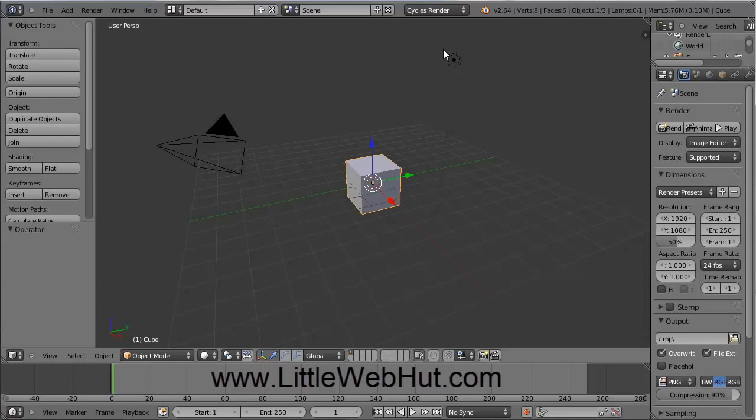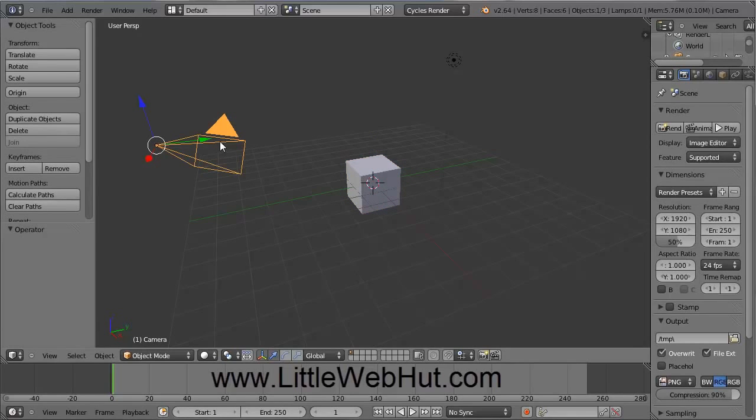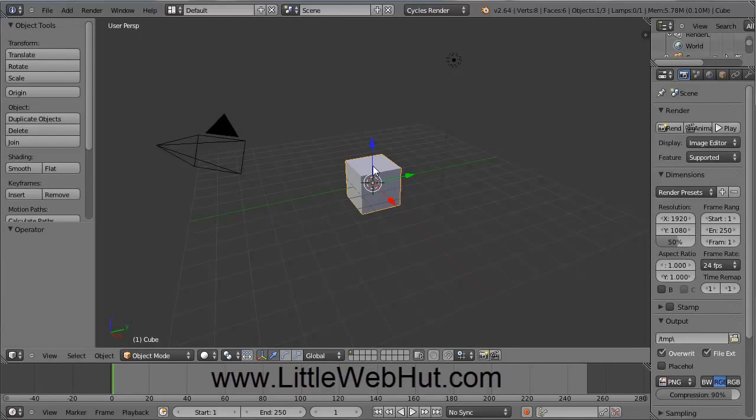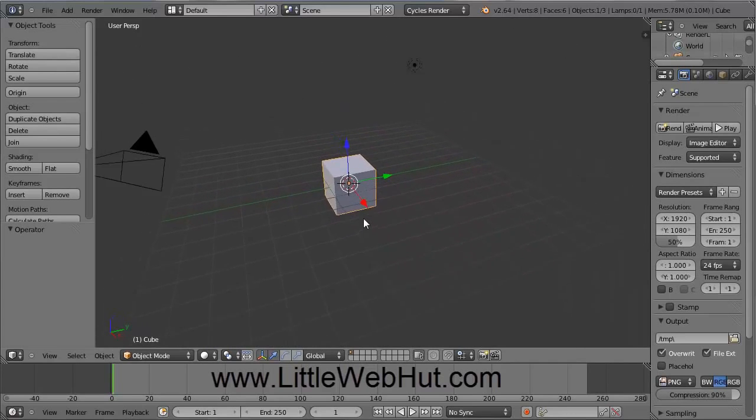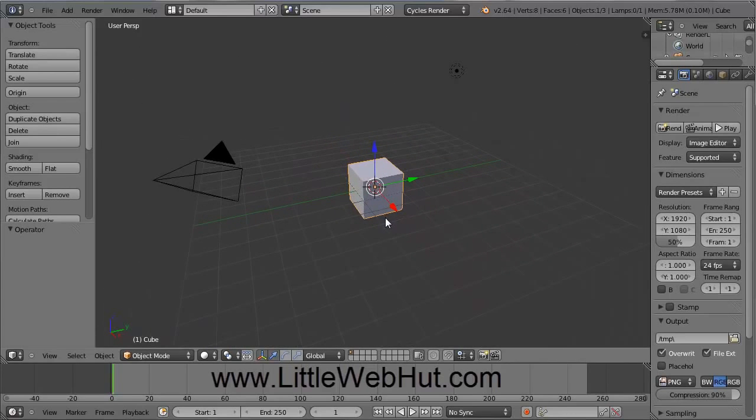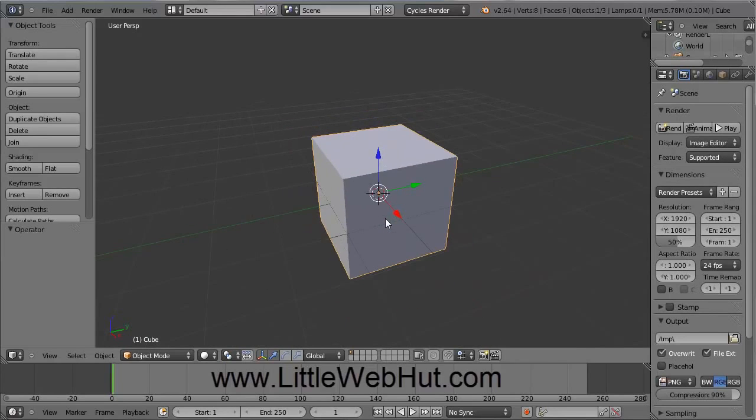If you're brand new to Blender, then there are a couple of things that you should know. If you want to select an object, then right-click on it. For example, if I right-click on this camera here, it will select it. And then to select my object again, I just right-click on it. If you want to rotate an object, then press and hold the middle mouse button, and then you can move the mouse around and that will rotate the object. If you press and hold the Shift key, and then press the middle mouse button, then you can pan the view around. And if you use the scroll wheel on the mouse, then you can zoom in and out.